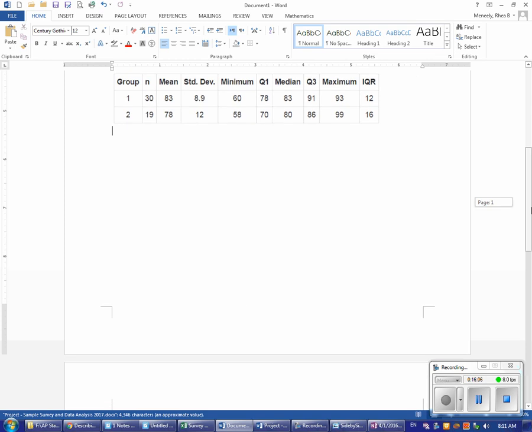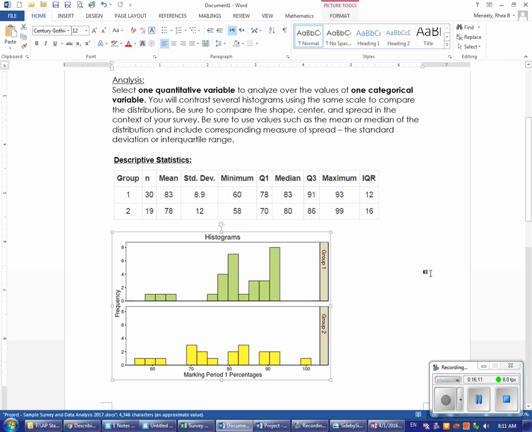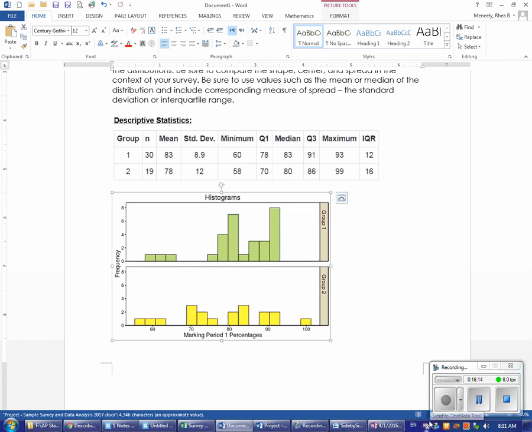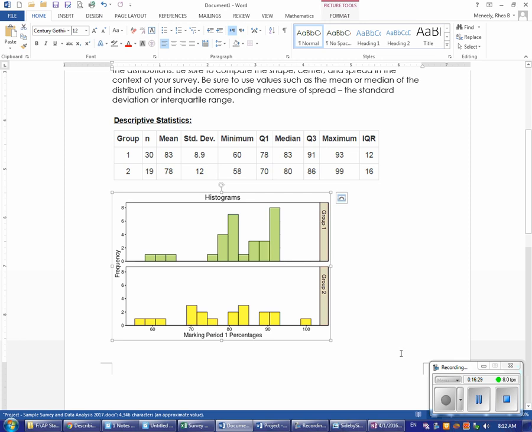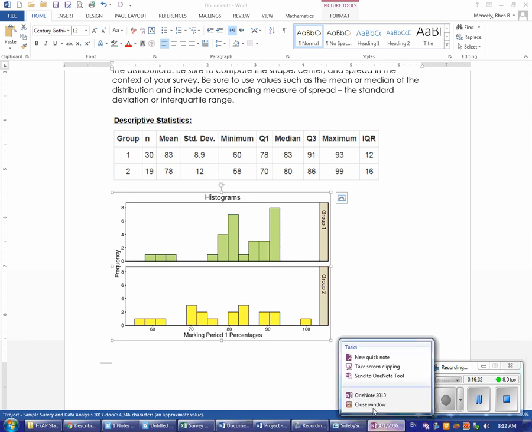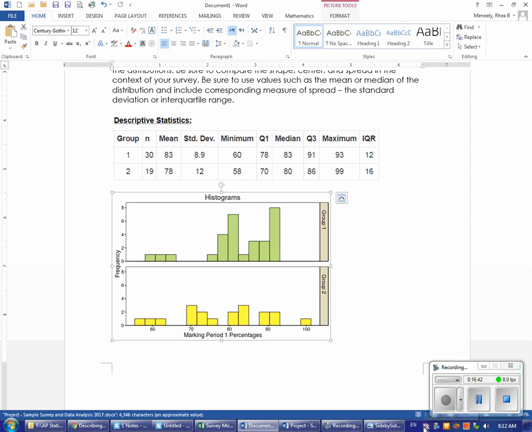But what else I like about using OneNote, let me make that a little bit smaller so it fits on one page. What else I like about this is that if you look down at the bottom right hand part of my screen, you'll see this little purple notebook that has an N and then a screen clipping. Once you open it up once, you'll have that screen clipping on your toolbar forever, which is awesome because you don't have to constantly open up OneNote to be able to use it. So in fact, I'm going to close OneNote and you'll see that that little icon is still there. That makes my life really easy. Everything I do, I use this to do my screen clippings.